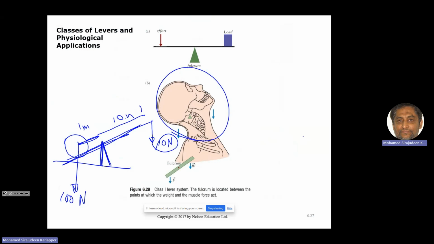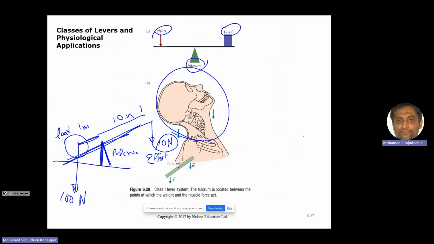So these are called levers. Now here we have the support, also called the fulcrum. In physiology it is fulcrum. The fulcrum is in the middle, and this is called the load, which we are going to try to lift. And this is called the effort. That is where you want to apply the force. So these are the terms: effort, load, fulcrum.